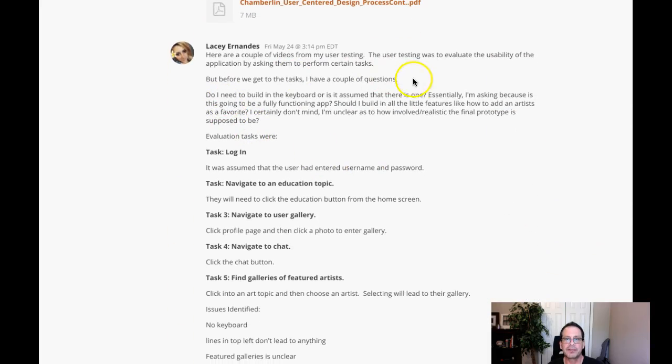Okay, so before we get to the tasks, I have a couple of questions. Do I need to build a keyboard, or is it assumed that there is one? You know, I've seen both. I've seen testing sessions where the designer says, "Okay, now imagine you typed this criteria and this." And I've also seen it where they've actually had a little cutout of a keyboard. So you say, "Okay, so in your search field, where would you go to search for a new artist or whatever?" And they hit the search field. Then you would lay the keyboard down, and then they would pretend that they're keyboarding the word in. So I mean, it's an additional step. It's not necessary. I think it's assumed, but if you want to be complete, go right ahead.